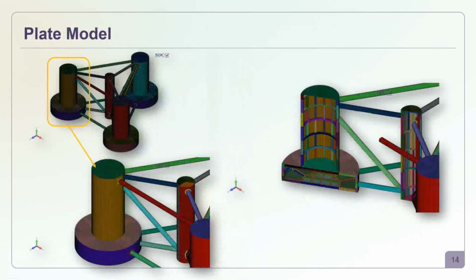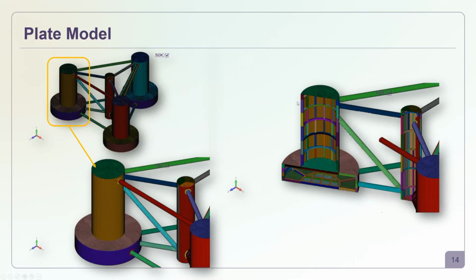On the other hand, we have the plate model. As you can see, it is very detailed with a very fine mesh. I think this model has around 600,000 elements. And as you can see, all the connections are modeled in detail nicely.